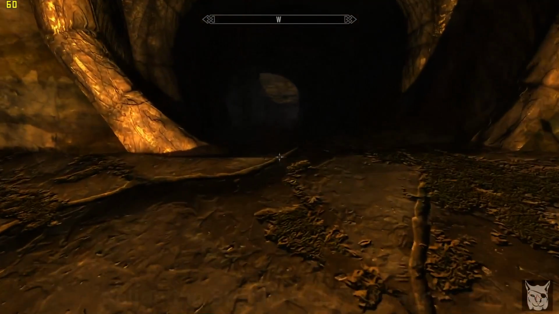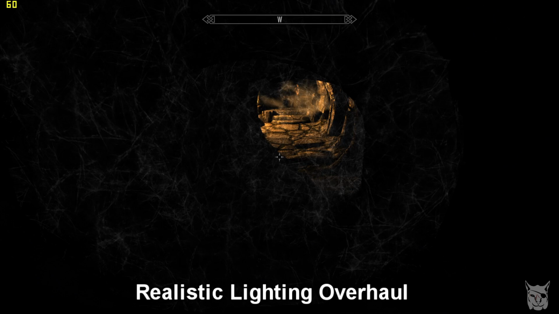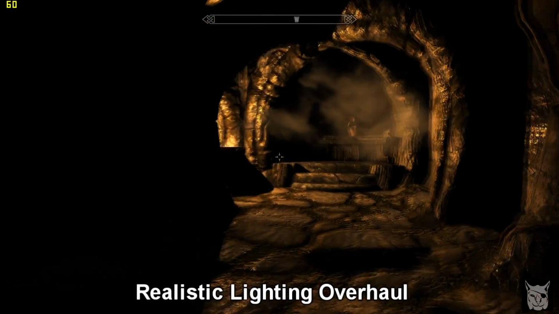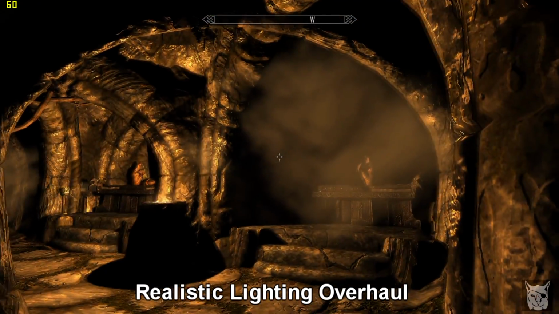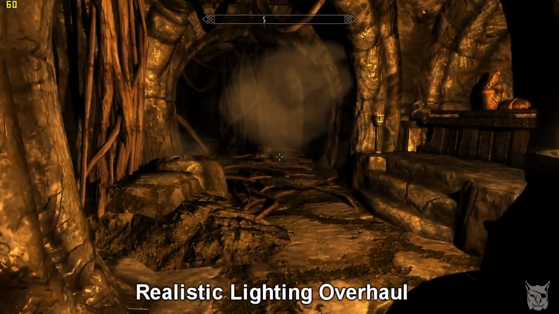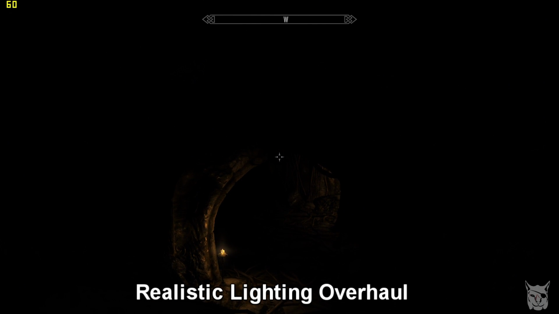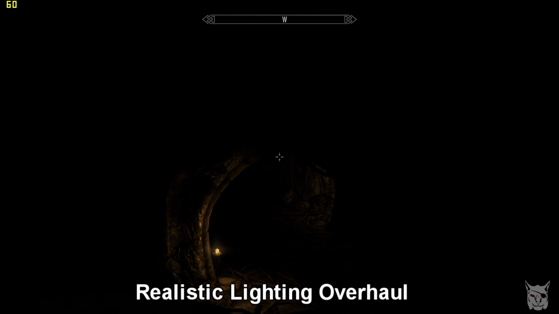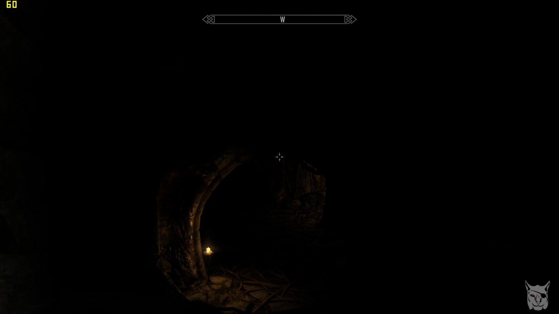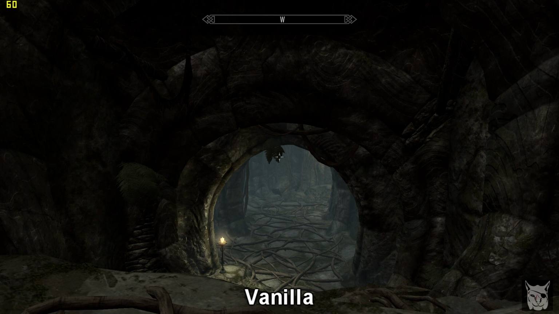I'm going to go a little bit further in here. Down here there is no light at all. Very little light in the alcoves there, only what's coming directly from the brazier. And I can't even see my spec for where I'm supposed to be looking at to tally up these videos. Wonder why those two candles are lighting everything down there.